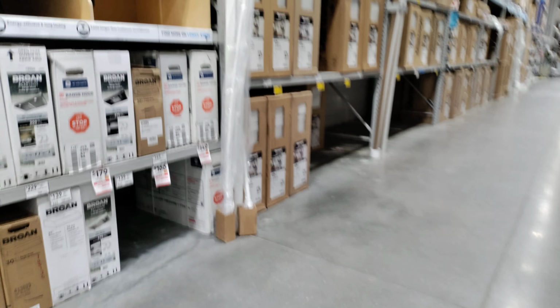You gotta watch out for the marketing. Price check everything when you come into stores, no matter if it's here, if it's Home Depot, anywhere. And that's the other reason why we do this for you, to show you some stuff just like that. Not saying it's done sneakily or deceiving, but they do it as a marketing ploy.